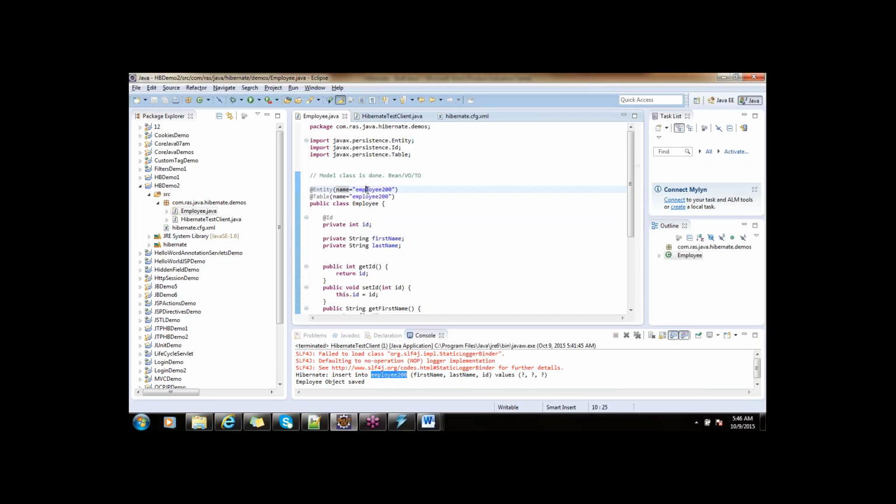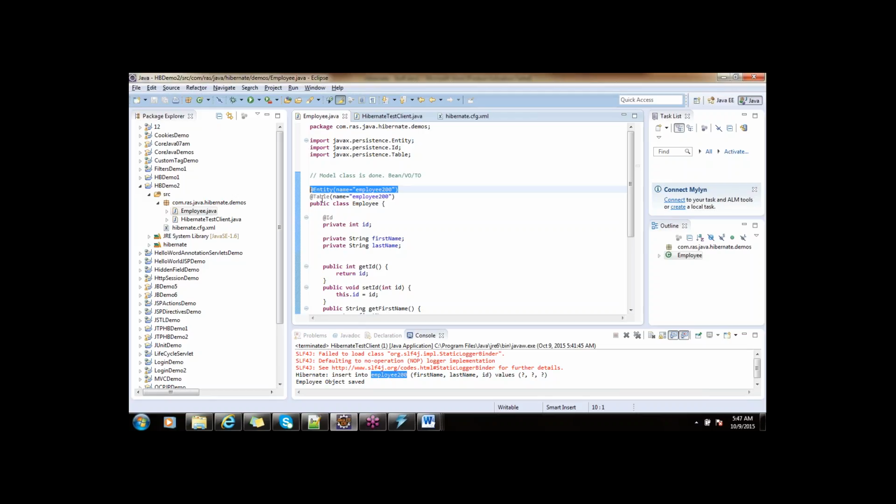Of course, Hibernate can take that entity name and create the table with employee 200. In that case, your model class name is changed to employee 200, because it is the entity name. So this would be affecting your model class name.